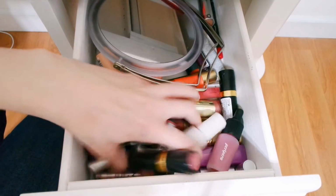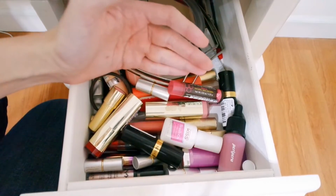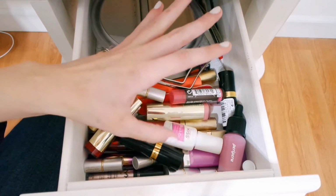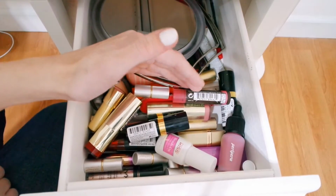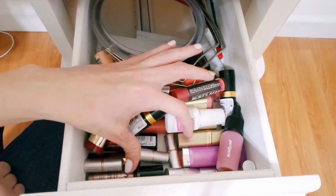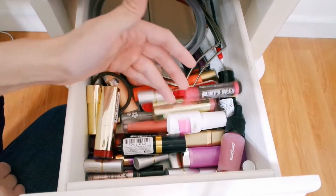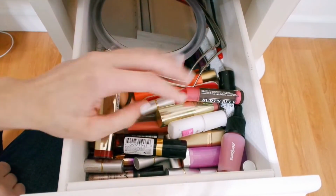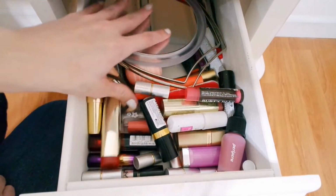Okay, so here is the last drawer full of just lip colors. The ironic thing about this is that I don't even wear that many lip colors. A lot of these have just either been given to me or I have just randomly bought them and then just don't wear them. So yeah, let's get all of these out of here and then go through them.